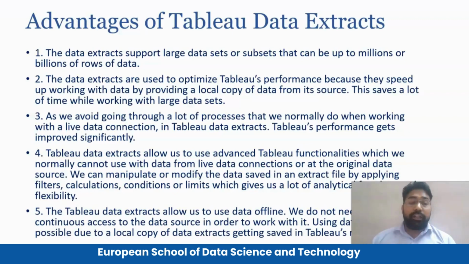The fifth point is that the Tableau data extract allows us to use data offline, because suppose you don't want to work on the live server and you want to work on data extracted offline, you can work on it. The main advantage of a data extract offline is that it provides you more features and more functionality to work with. So we do not need continuous access to the data source in order to work with it. Using data offline is possible due to a local copy or data extract saved in Tableau memory. So I hope you have understood the advantages of the Tableau data extract.